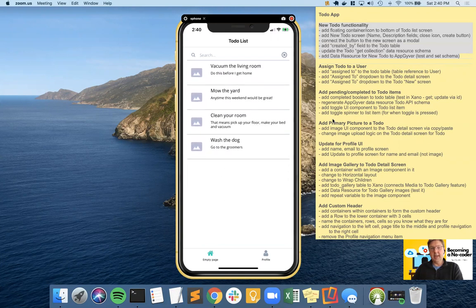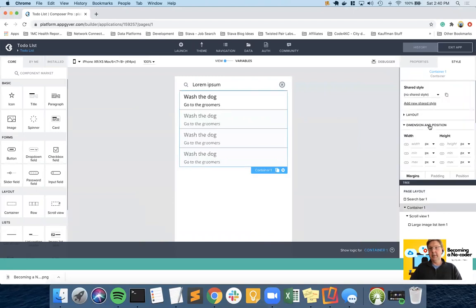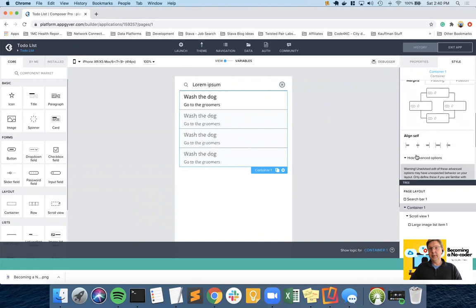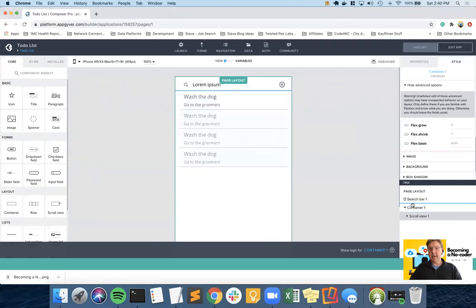And what that means is the bottom half of the screen where there are no to-dos, that scroll area doesn't reach all the way down, even though we did the flex grow to be 1. Flex grow should make it grow to the full screen. But the reason it didn't is because the container is wrapping the scroll view, and the container in the style, dimension, and position doesn't have a 1 and a 0. Now what I could do here is make this a 1 and make it a 0, just like I did for the scroll view, and everything would be better. But I think instead of doing that, what I am going to do here is move the scroll view out of the container.